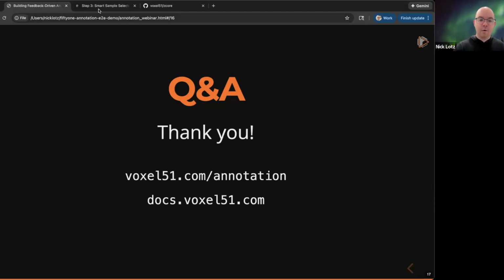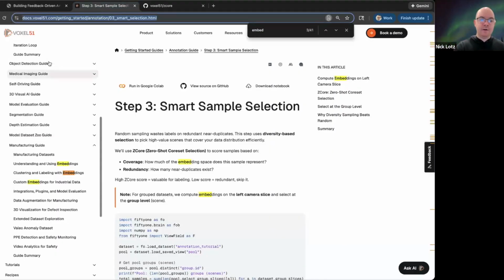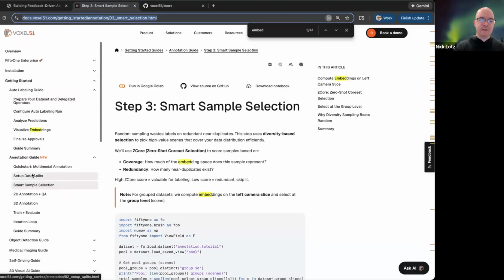There is a whole host you'll notice, getting started guides, industry specific guides, tutorials. They're all in self-contained notebooks. So if you want to download, run them yourself, look at the GitHub source. Again, this is all meant to be very contained. They almost always start with installing 51 from scratch if you haven't yet. So it's meant to be easy for you to get going.